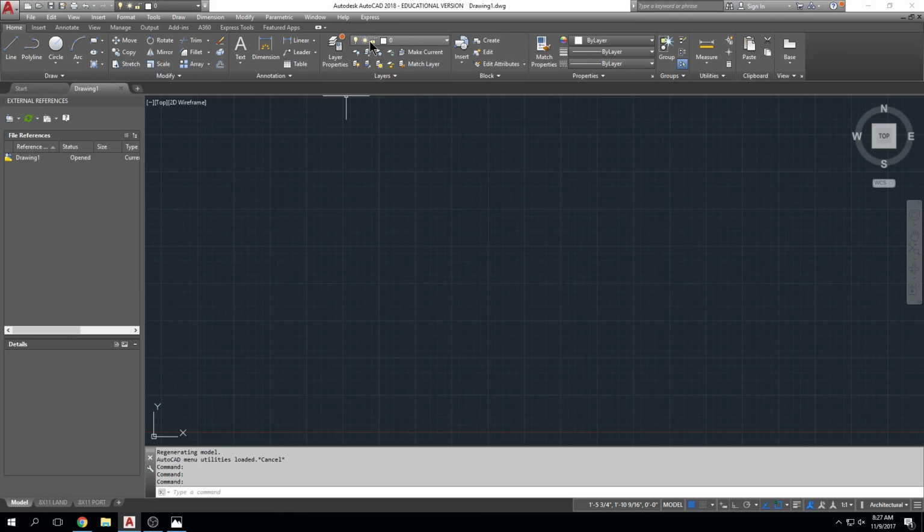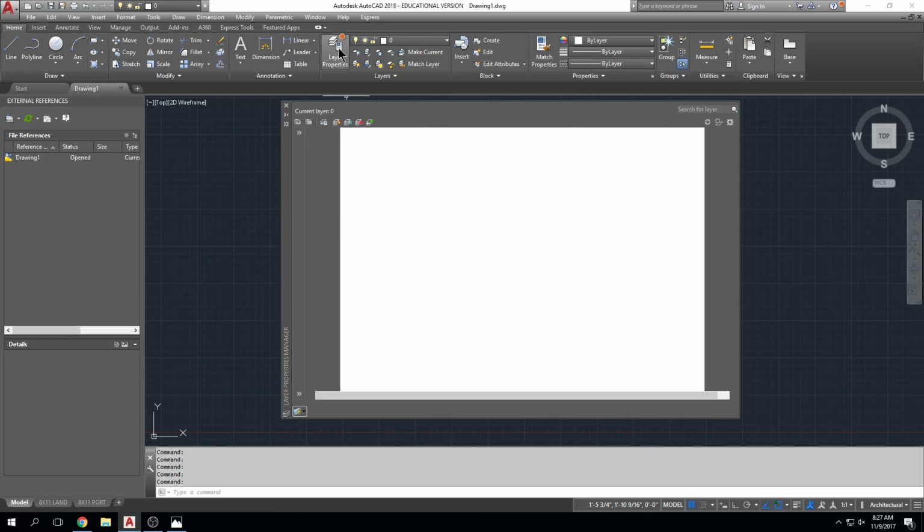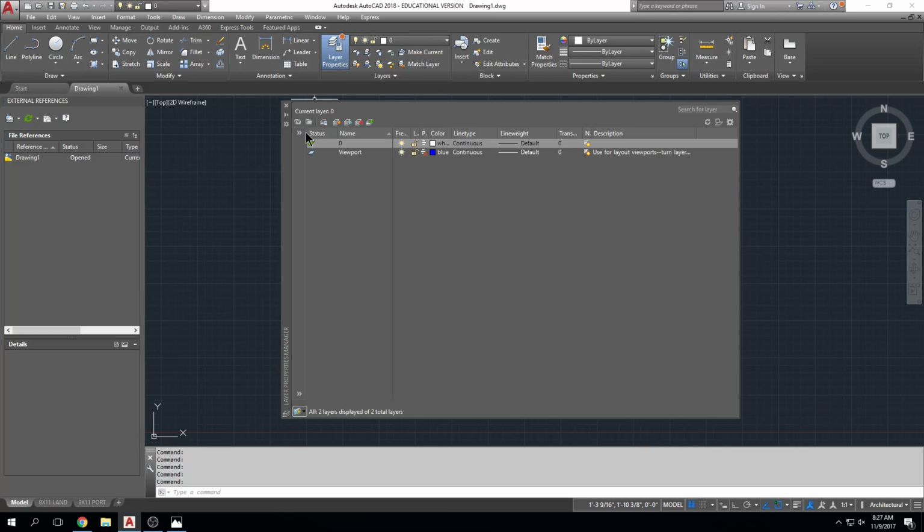So the first thing that I'm going to do is create some layers, and these would be good to have in my layer dialog box, right? So I click on layer properties, and I click new, and we'll call this A elev dash heavy, right? Do you put the 01 on too if you do the heavy? You could do that. That one is up to you. Some people like to use numbers instead of heavy, medium, light, so they know that 1 is heavy and 5 is light. So that one's up to you, personal preference.